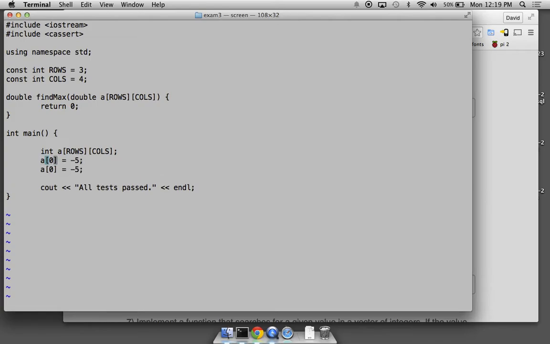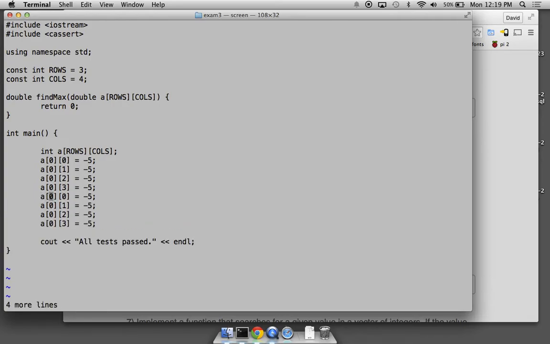Two-dimensional. That's A of 0, A of 1. So we'll populate the first row, and there are 4 columns for the first row. And the second row has 4 columns.